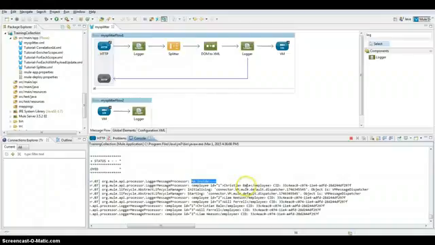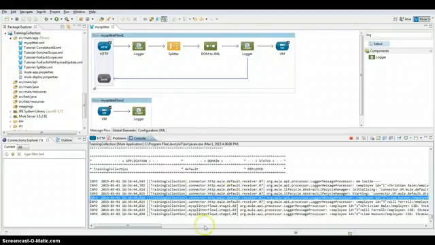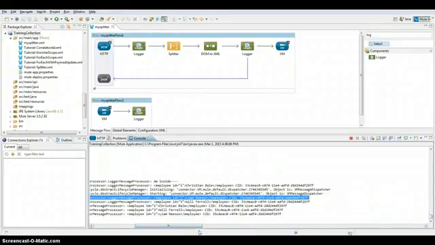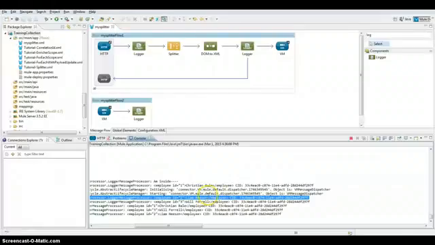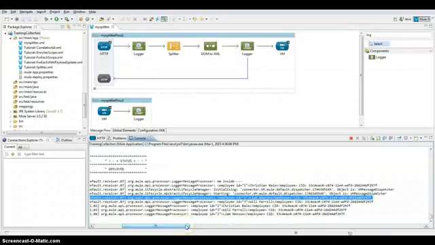Then I have the next one, which is Liam Neeson. That's here, Liam Neeson. Then William Farrell. That's here, William Farrell. Okay, so we have three messages that have been dropped onto VMQ.